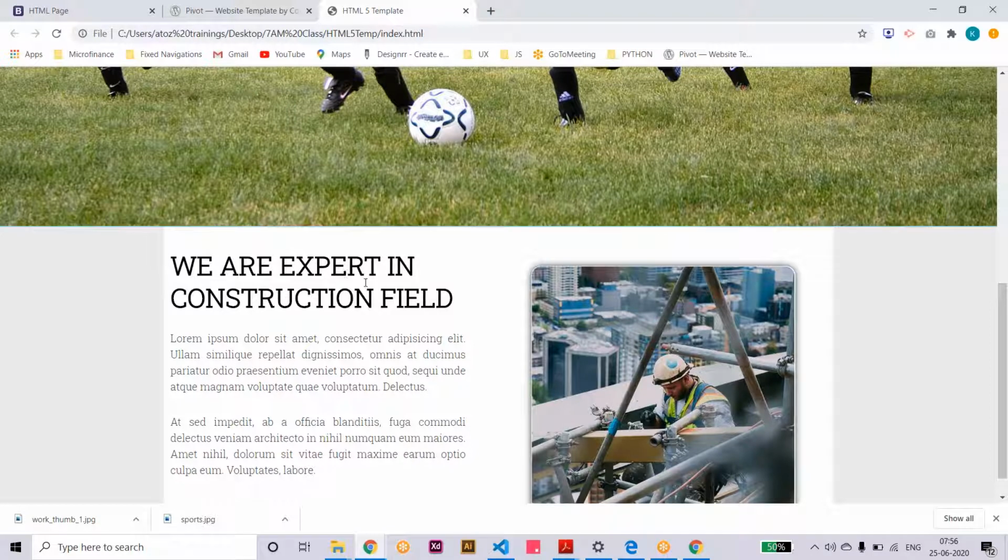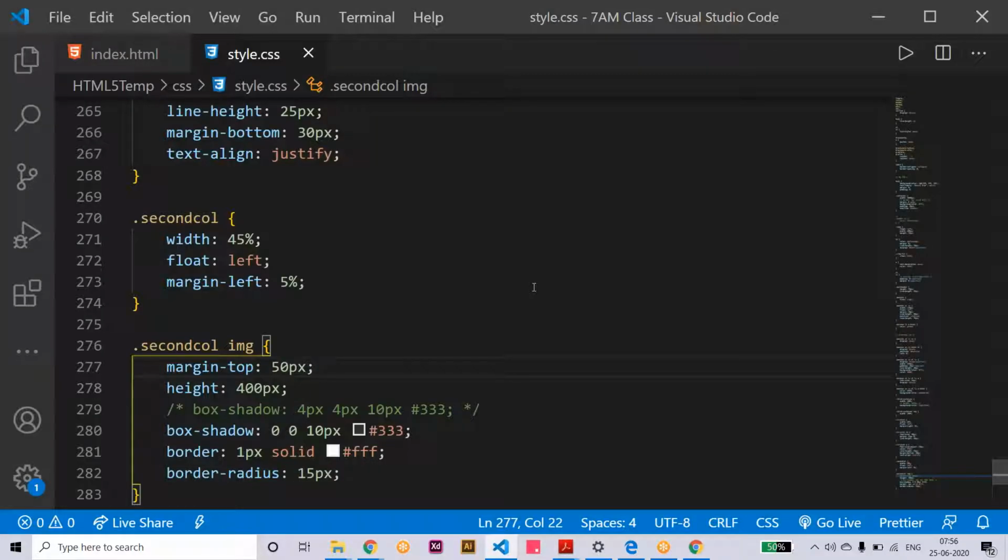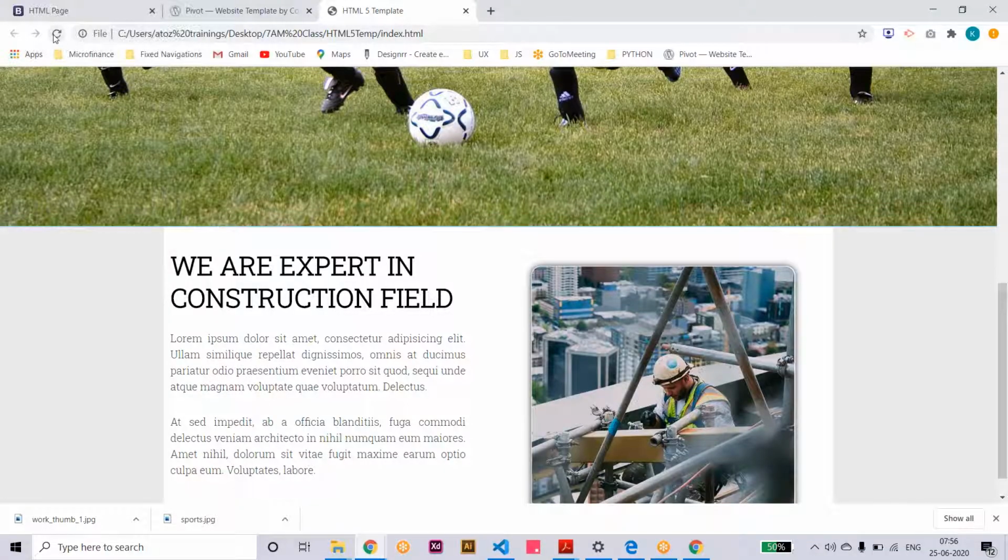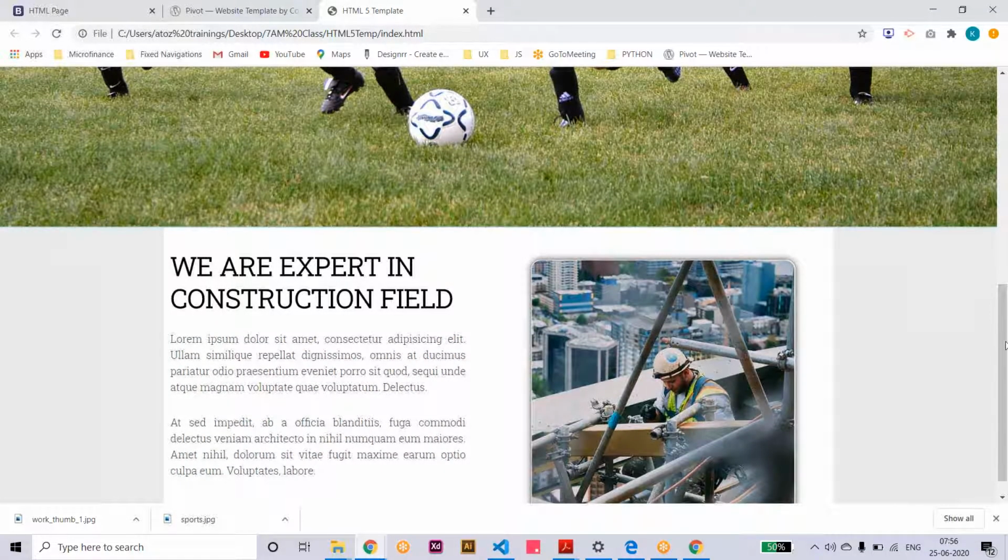So it is just balancing the left side content and right side content. Okay, so now it's clear.